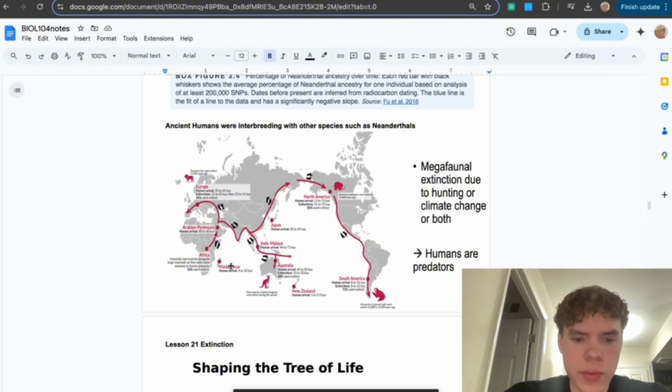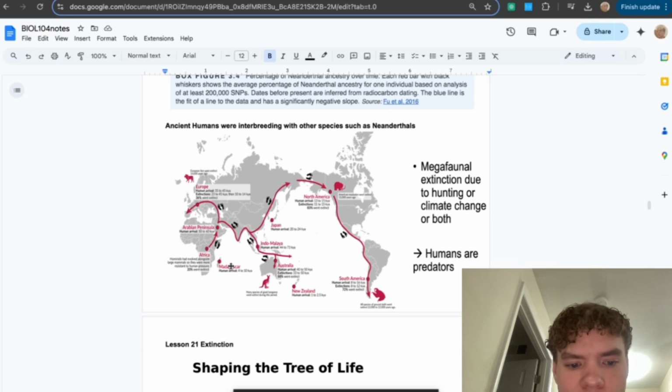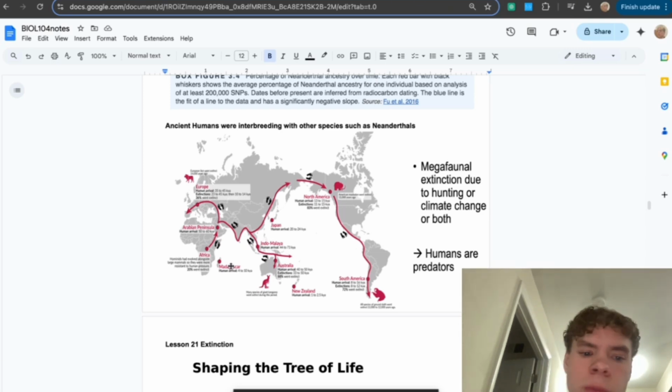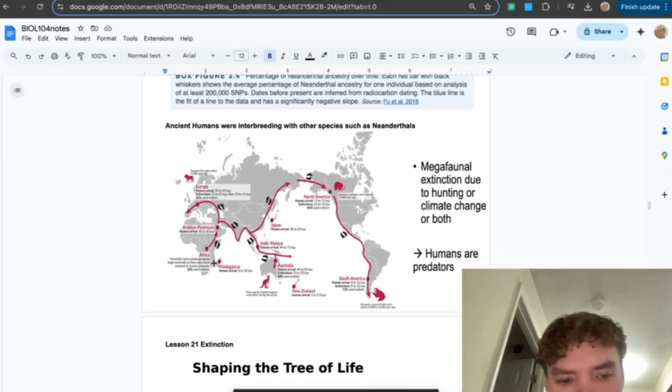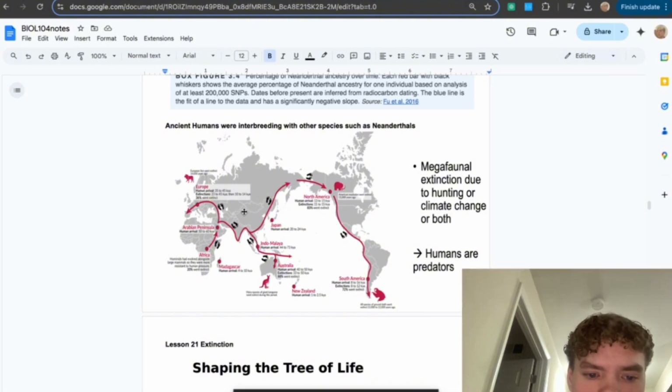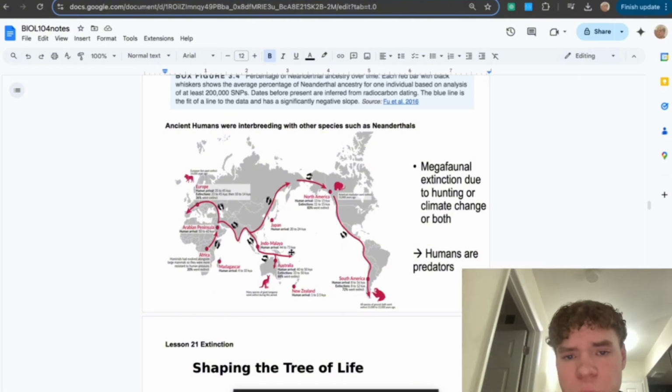If we look here, this shows that once humans arrived in a particular area, a lot of organisms went extinct. If we look at Africa, hominoids had evolved alongside large animals, so they were more likely resistant to human pressure. So essentially, because of the existence of humans in Africa, 20% of species have gone extinct. And then in Europe, humans arrived 35 to 45,000 years ago, and 36% of the population of all species in Europe went extinct. And then in Australia, humans arrived 40 to 50,000 years ago, and 88% of all of the species went extinct.